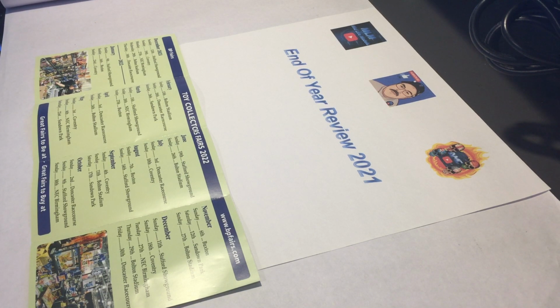Now, myself, Lee and Jackie from Diecast Fixer Uppers, and Paul from Pimp My Diecasts, recently attended the Stafford Showground Collectors Fair, and to say that it was massive is an understatement. It covered three halls. It could have taken possibly 2 days to walk around there. We went on a Sunday afternoon, so we got there half 10, then it started to close at half 3, which wasn't enough time. We ended up rushing around the last few stalls.